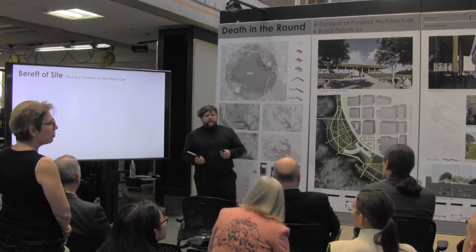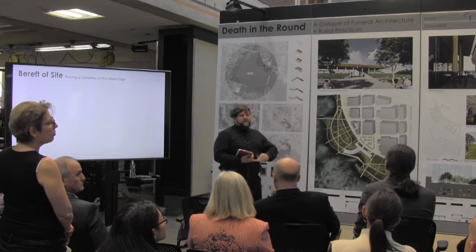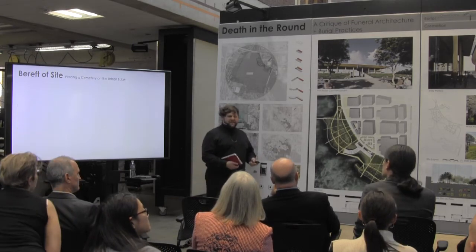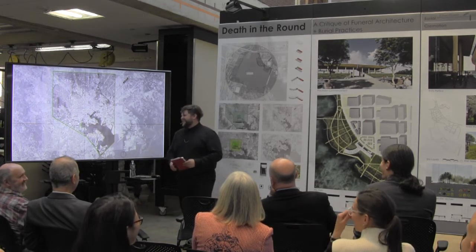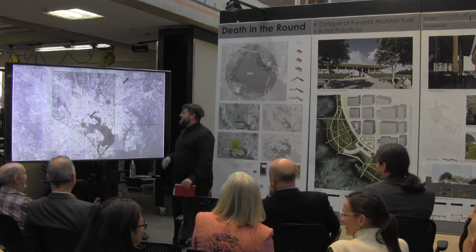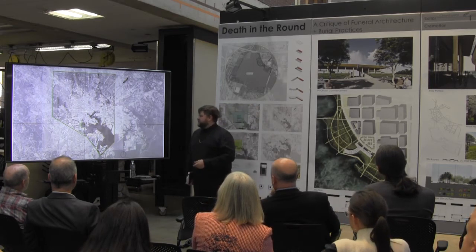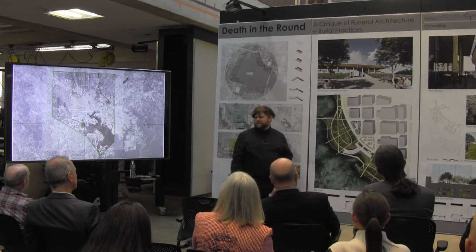We want something that is on the urban edge, as we've said. We want something accessible so that people are actually visiting it. We want an amenity so that people, again, want to be there. And so we started looking at, because people die everywhere, why not Baltimore? So looking at Baltimore, one main amenity we have is the waterfront, and that water is everywhere, right? So as we start to look closer, we want places that haven't been developed yet, that have the land that we need in order to build on.